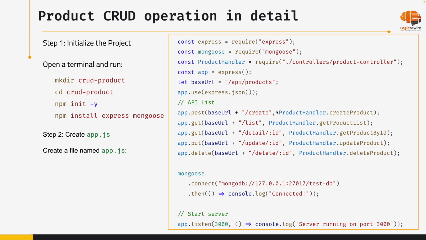Or if I want to log every API called in the server, you have to write console.log here, here, and here, with request.method, request.url, request.body, request.query. Every API you have to write it, so it is a repetitive task.